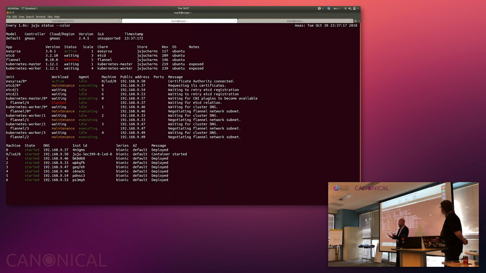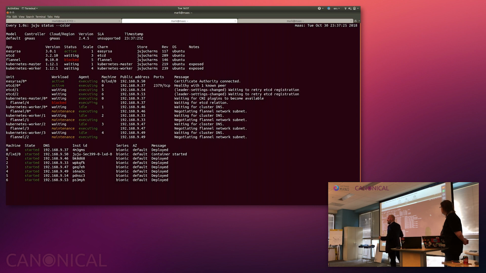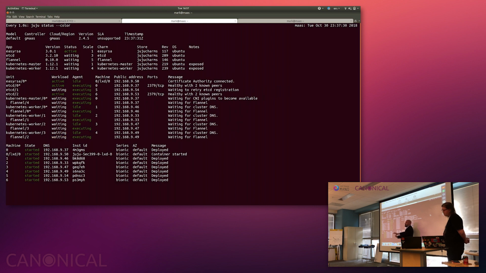And you saw what that command was like. It was juju deploy Kubernetes core, juju add-unit to the Kubernetes master, to the etcds, juju add-unit to the workers. That's all I did. All of the complexity of standing up Kubernetes is encapsulated in those charms. Juju doesn't actually know what those charms do. It's just passing messages between them. And it's up. It's good timing.